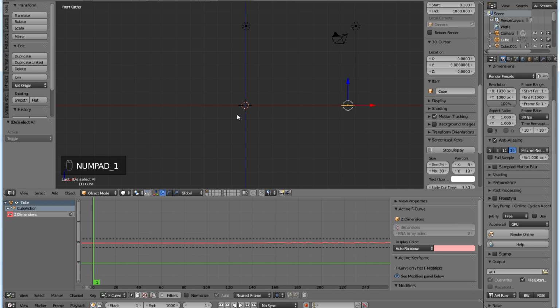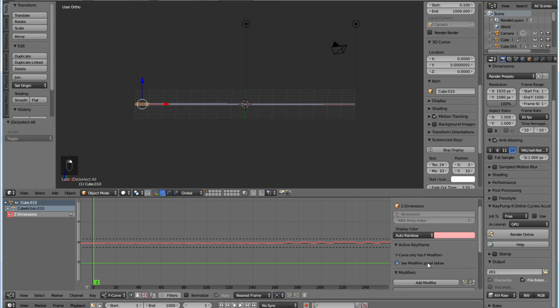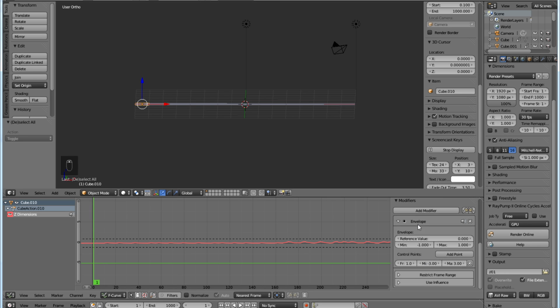But what you see is that the curve is a bit weak. It doesn't peak as much as our level meter the last time. This is because last time the whole frequency spectrum was fed in this one cube. Now it is divided amongst those cubes, if this makes any sense, and therefore it is a bit more flat. So we have to inflate that again. And if you remember, there was that thing called the envelope F-curve modifier with which we inflated the curve.